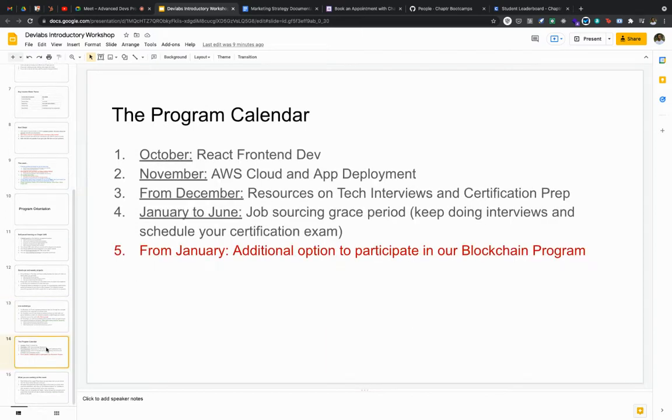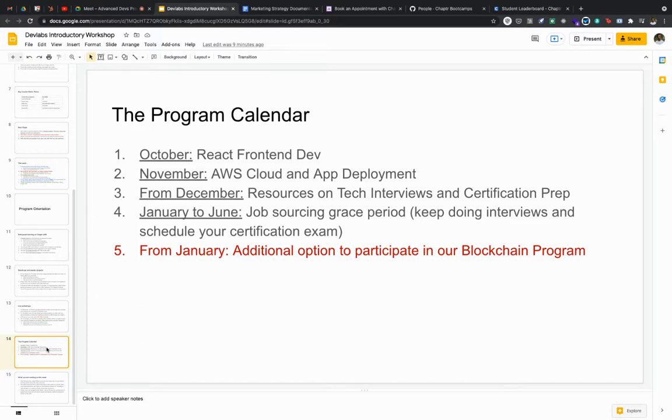Okay. Awesome. So here's the minimal program calendar. For us, we want to clear this by December. So that's our big target over here, because you guys already have a developer background. You're already working with employer networks, and we just want to fine tune whatever skills we want to fine tune. If you have suggestions on additional things that you'd want us to cover, like Charles is suggesting GraphQL, please keep suggesting that to us.